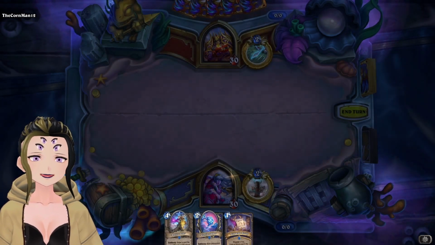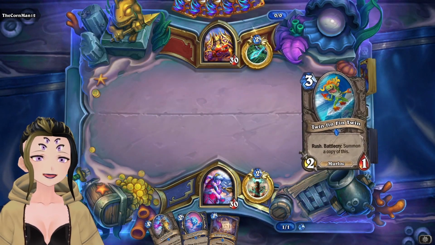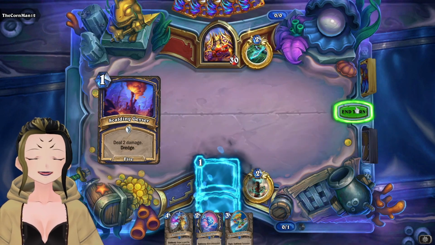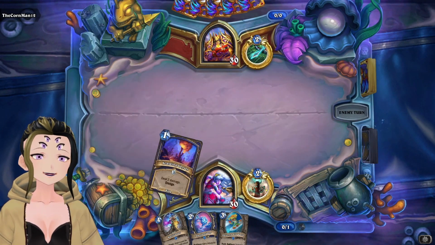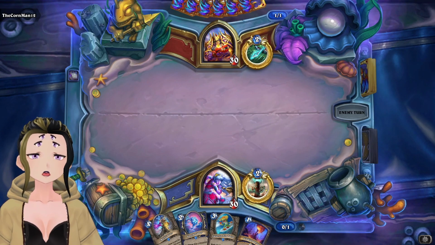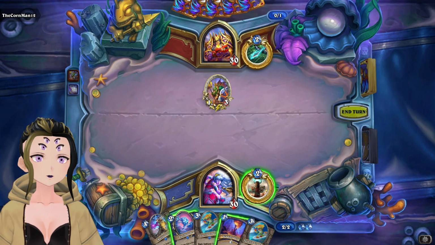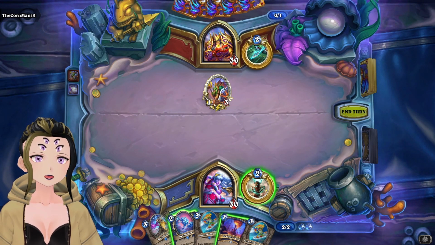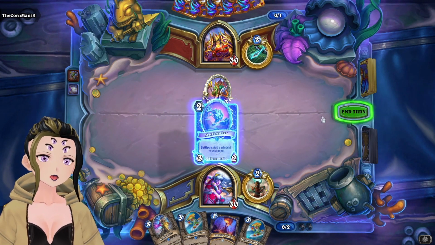Sleepbreaker is actually a pretty good card instead, especially because if we can generate a Scalding Geyser like we just did, we are in a really good position. Though drawing into the Twin Fin is really annoying. Okay, so we're probably going to put down the Sleepbreaker. We could also use the Scalding. It really just depends on what order we want to do.